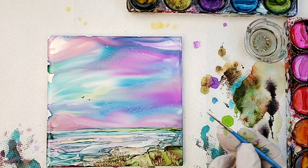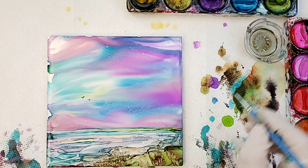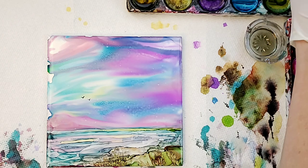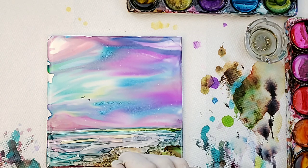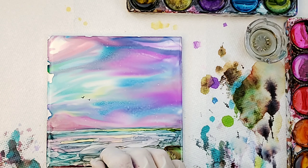And I'm just using this little brush right here. Like I said, these are brushes for acrylics, but they do work great on the inks. So just want to add a little more green in there, and I'm going to show you. We'll go ahead and I think this is a wild plum combination with some purple. Sometimes I end up with more than one ink in a container and tap a little bit off. I'm going to come in and just add some little flowers.